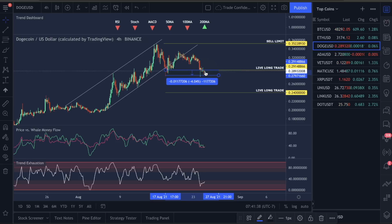I do believe Dogecoin, although obviously it could head down, and I think the next stall out point would be down here at 25 cents at the psychological level. You guys would just get triggered into your next buy limit, which would give you an extremely favorable break-even entry. Dollar cost averaging, guys. This strategy is the best trading strategy for crypto, period.